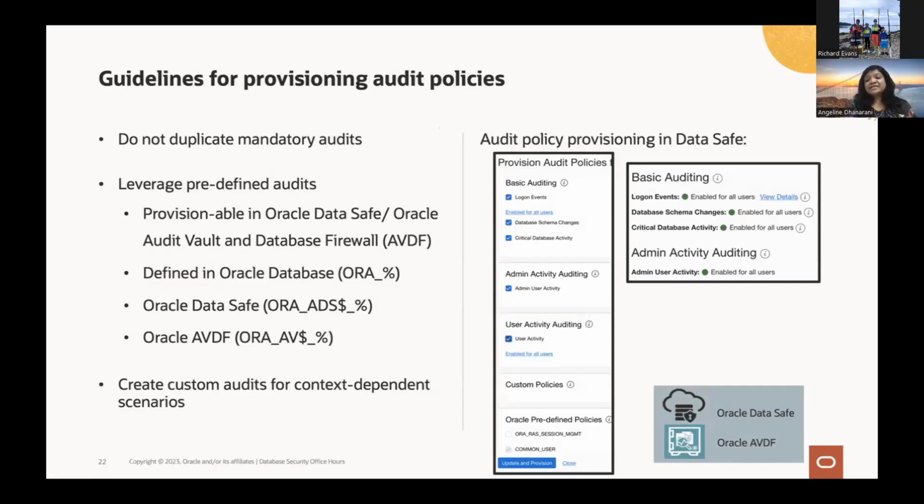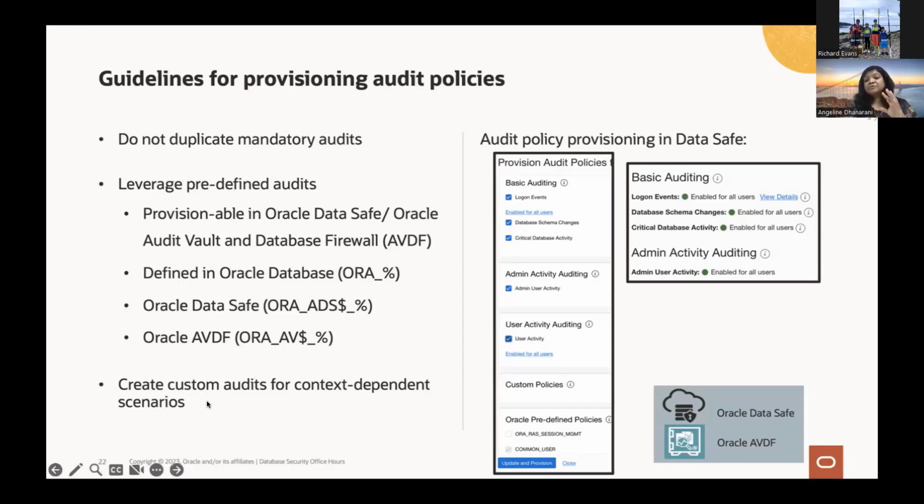And you can always leverage the predefined policies which are provisionable from Data Safe or AVDF, or are defined in Oracle Database. The ones within Oracle Database are also surfaced in Data Safe and AVDF, or you can enable them in the database if you're not using the DAM solutions. And of course, there are recommended policies from Data Safe and AVDF also, which you could leverage.